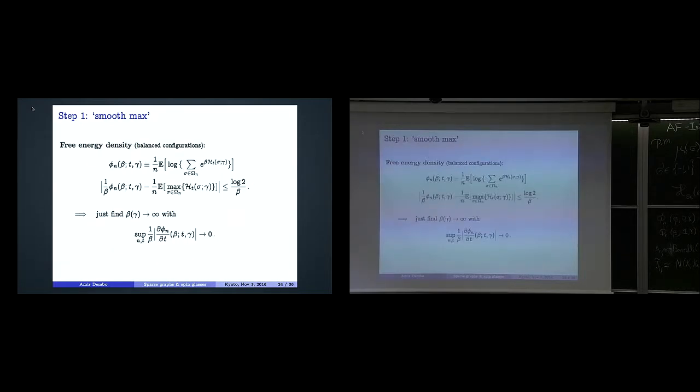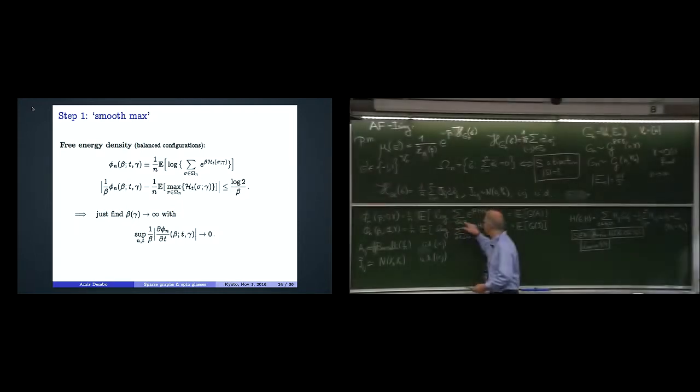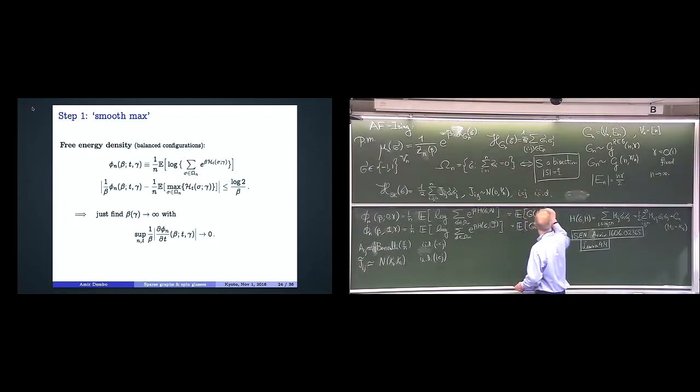Now, before we do that, let's see what we need to calculate. What we need to calculate is the expected value of the maximum, but the maximum is not a very nice form. I don't know how to differentiate the maximum function with respect to t; the maximum function is not a differentiable function. So we use a smooth version. What I told you before is that the ground state is really the limit, as beta goes to infinity, of the partition function quantity. So now I'm going to calculate this quantity.